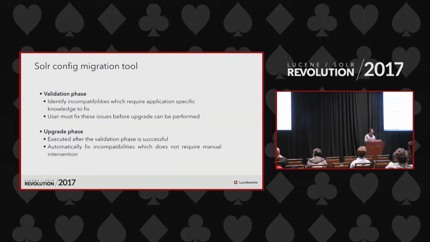So basically the tool works in two phases. Phase 1 is the validation phase and phase 2 is the upgrade phase. During the validation phase, the tool just scans your configuration file and makes sure that there are no error level incompatibilities. If there are any error level incompatibilities, then the validation phase will fail and you will have to fix those things manually yourself by reading all the descriptions provided as part of the result. Once the validation phase succeeds, the tool goes ahead and runs the upgrade phase, in which case it will automatically do the transformations. Then you don't have to worry, you can take that configuration and use it after your Solr upgrade.